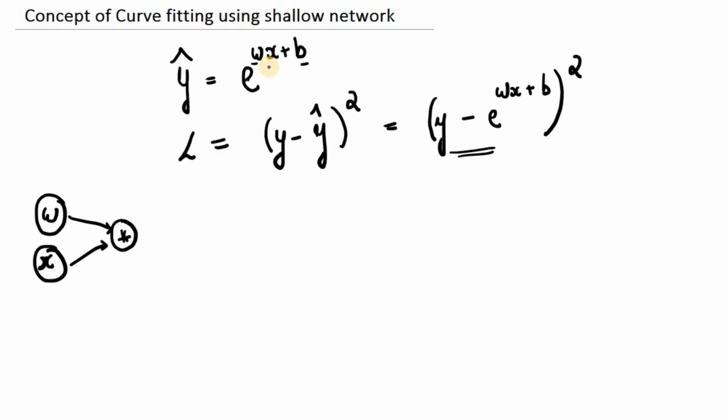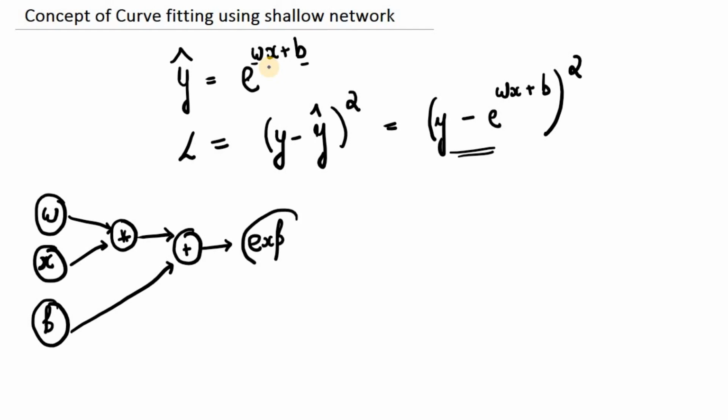Now we have another node which is b, and what we are observing is after multiplying w with x, there is an operation of addition which is involved over here. We mention it. We proceed further with calculating the exp. So this completes this entire expression. What we observe is this exponential is multiplied with -1. So we do that as well. So this becomes another node.